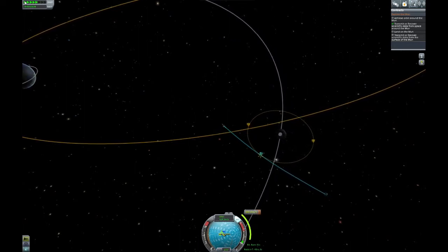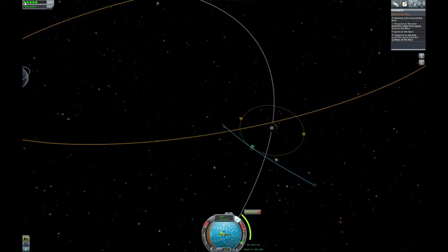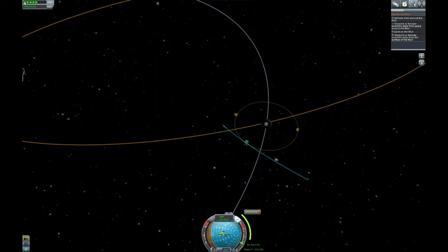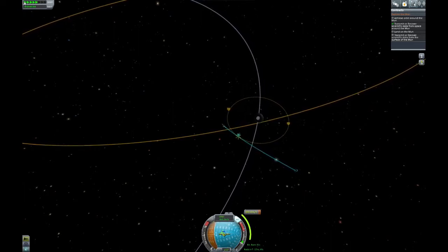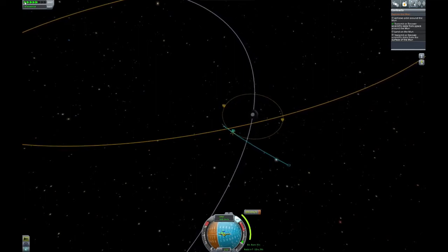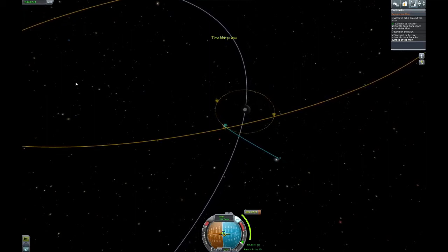So let's have a look. How long is that burn? 31 seconds. Not very long. Probably still want to go at about 20 seconds out, really. We don't want to miss this, of course, because we will end up flinging ourselves out probably into a very high Kerbal orbit. Bringing it down, bringing it down. 12, 11, 10, 9, 8, 7, 6, 5, 4, 3, 2, 1 minute. Let's knock that down. So here we go.